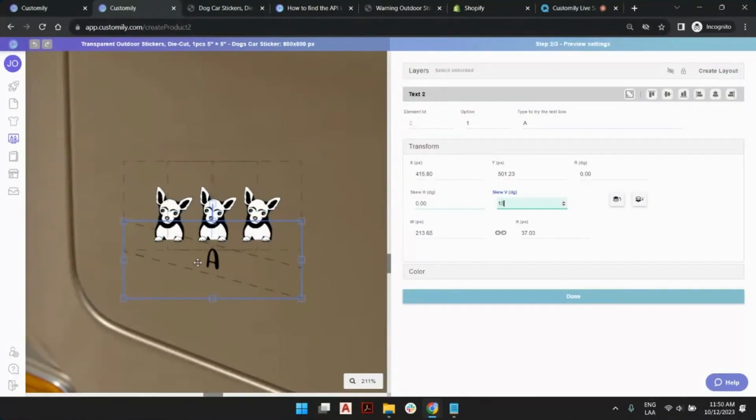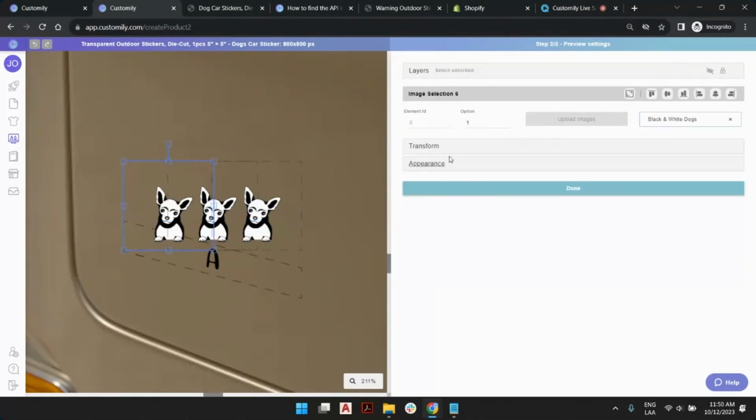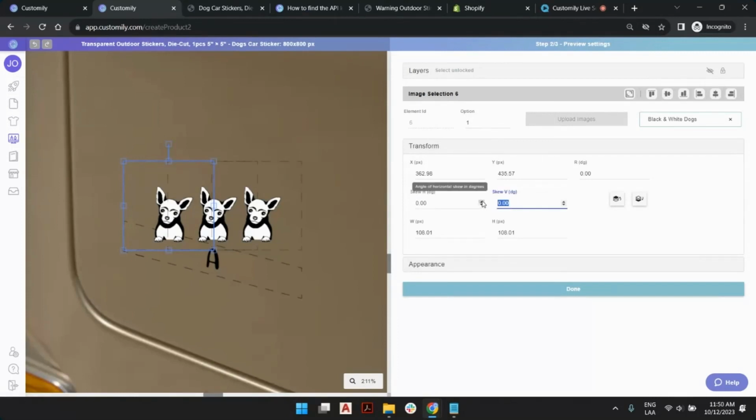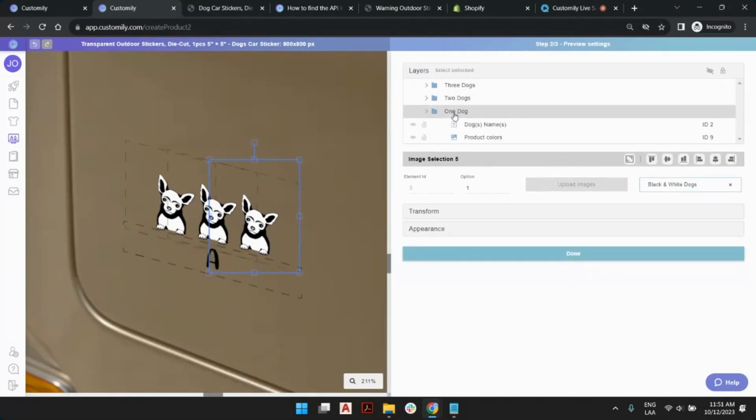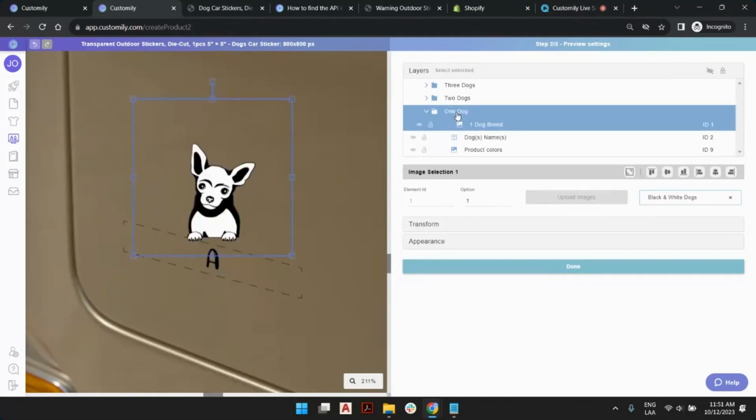This is the effect we want for this particular preview, but it's just for the preview. And then I just pick the dogs and I do the same. I pretty much come up with a nice skew element. Obviously, this will have to shuffle like this and like this, yeah? And we can do the same with the one dog, like that.